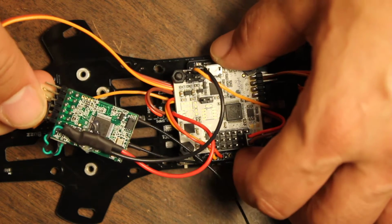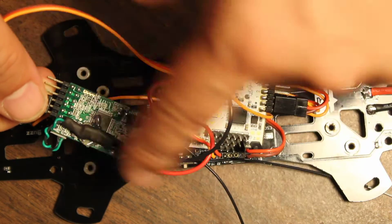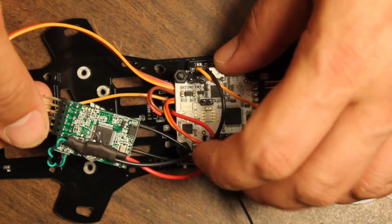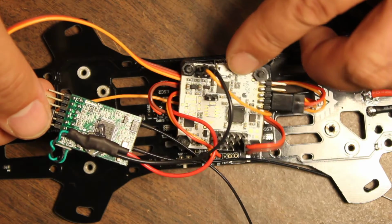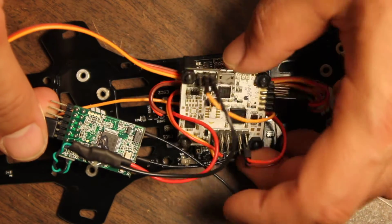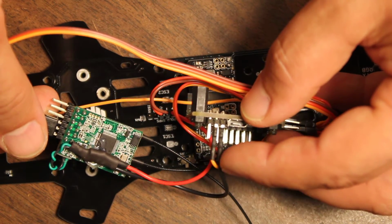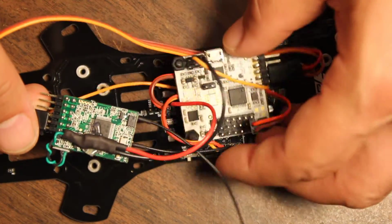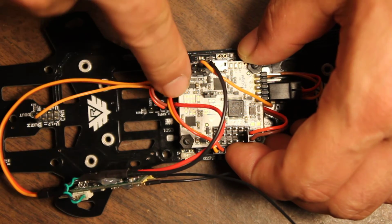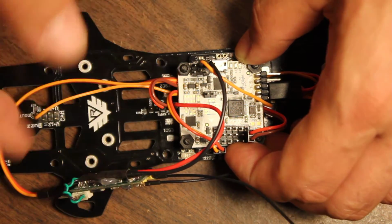Actually, a little thicker than I really need. I think it's 22 gauge stranded, and it's actually thick enough that when you put a crimp pin on it, it will not go into the standard servo housing. It's too thick. So I've just got these little single connectors here with the crimp pins and some heat shrink, and that's okay. It's not ideal, but it'll do, especially because the power is coming from here, but the ground is coming from there, so whatever.